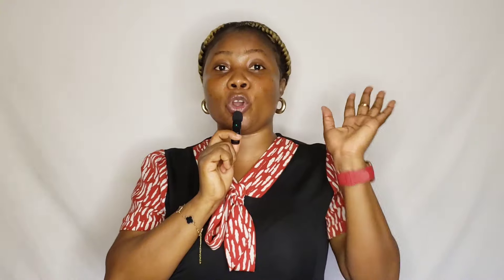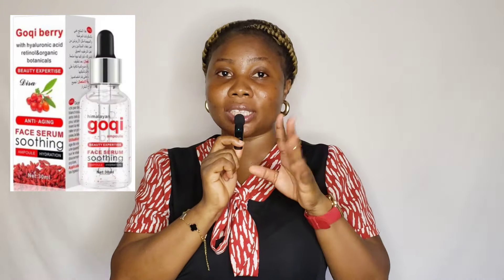The second serum I recommend is the Goji Berry facial serum, which also contains hyaluronic acid. The reviews on it are top-notch. The third option is for those who want to add a vitamin C serum: get the Balance vitamin C brightening serum, which contains only three percent active vitamin C. It is mild and affordable. Don't use a vitamin C serum with ten percent — use anything below ten percent.